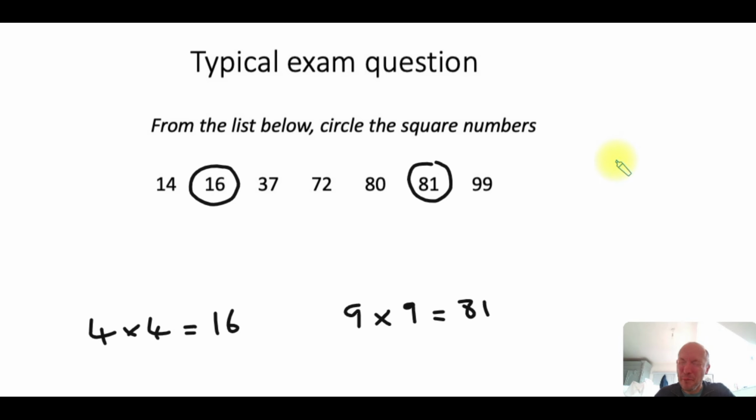But again, it's just much easier if you know your square numbers. As we'll see in a few minutes, there is another way of finding out whether a number is a square number or not if you don't know them. But if you do just learn your early square numbers, it can't do you any harm. It's going to save you time in an exam.